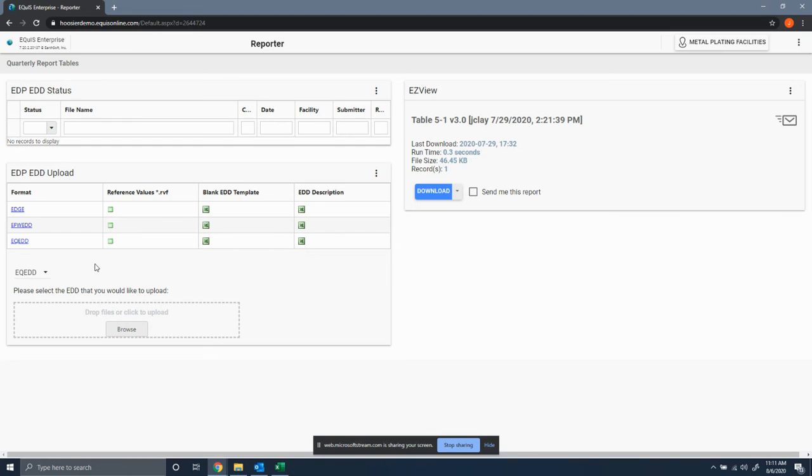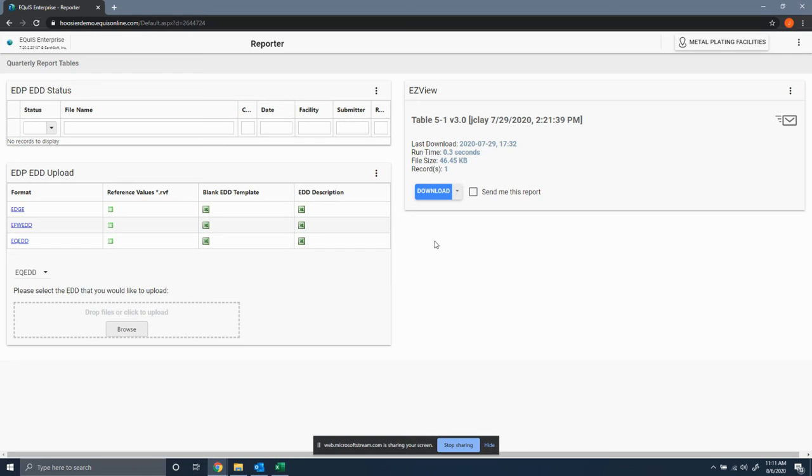uploading that information. If you go the second option for uploading data, which is what we're looking at on the screen now, is the EDD widget on a dashboard. You don't need to be really specific about the file naming. You don't even have to really specify the facility or the user because all of that's already captured in the enterprise account. So we are logged into this facility up here, and I am logged in as myself.